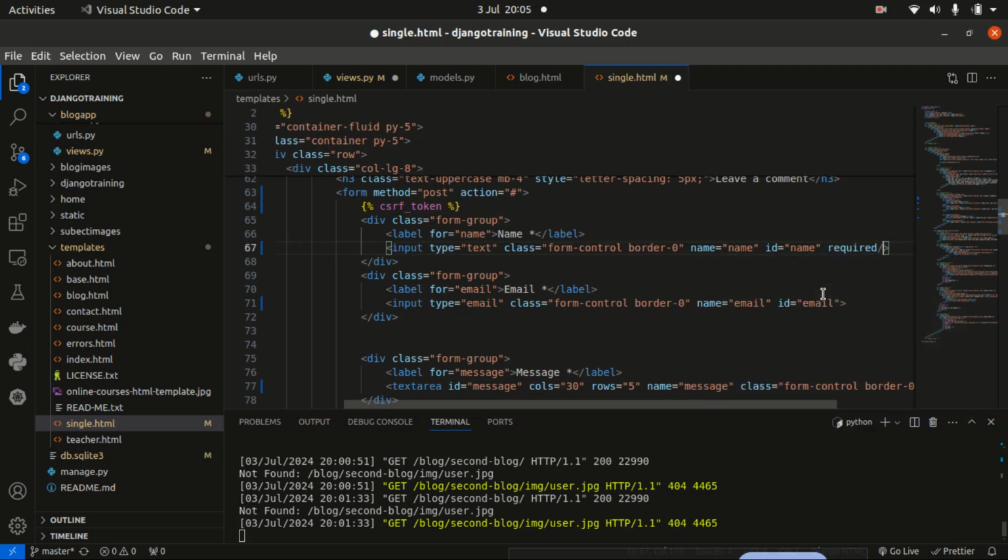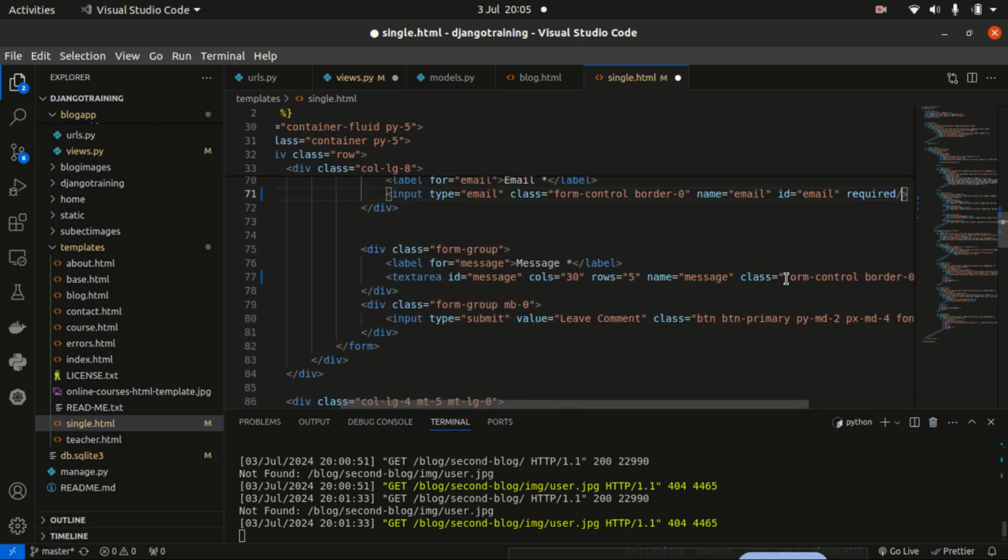For those who have done some front end, I'm sure you can appreciate that. If you haven't done it, please be sure to check on some of these attributes, so that whenever you are consuming ready-made templates, you are able to build a strong and secure application. So for the email as well, you can put in required there.